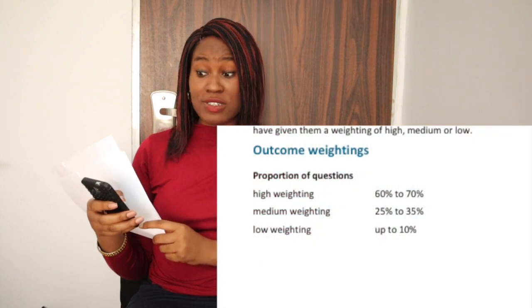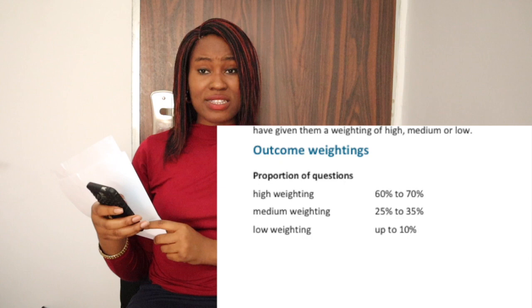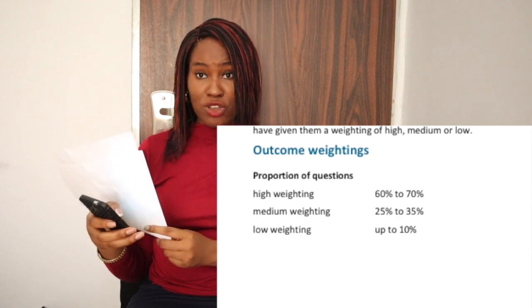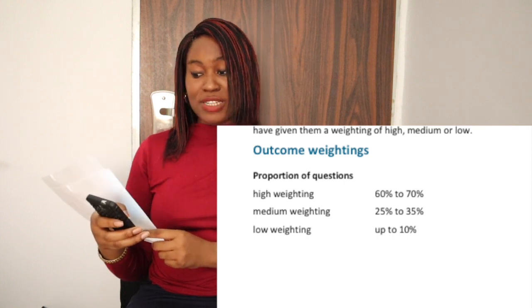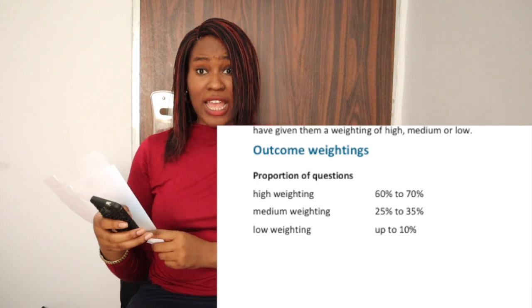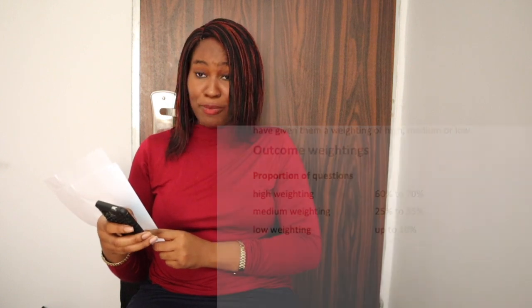But that's the thing, like I said, do not assume that just because they said it's high weighting. The high weighting is usually 60% to 70%, and this covers both the indicative assessment topics and the high risk drugs, the pediatrics and whatnot. Then you have medium weighting 25% to 35%, and the low weighting 10%. Do the maths, people. In as much as we're giving you this percentage, there are 1,000,001 ways that they can set this question. They can combine the questions, and you can assume that that is not high weighting or that's not low weighting.